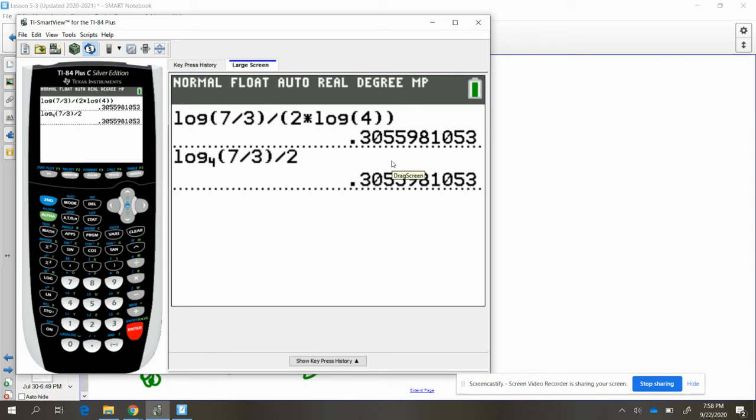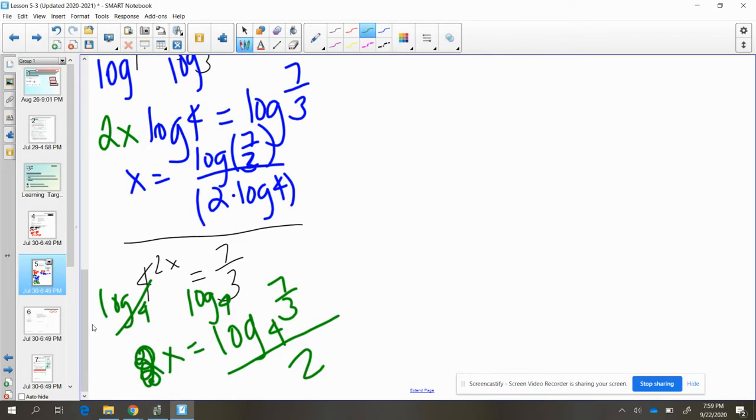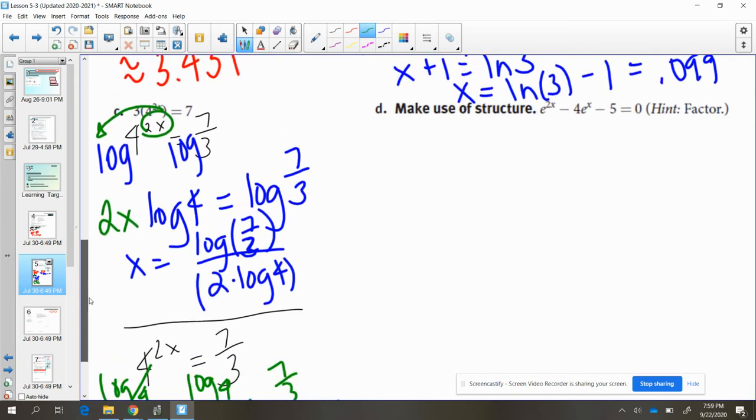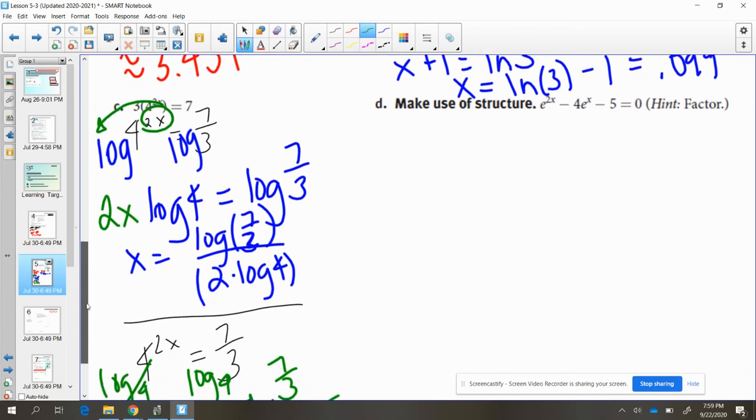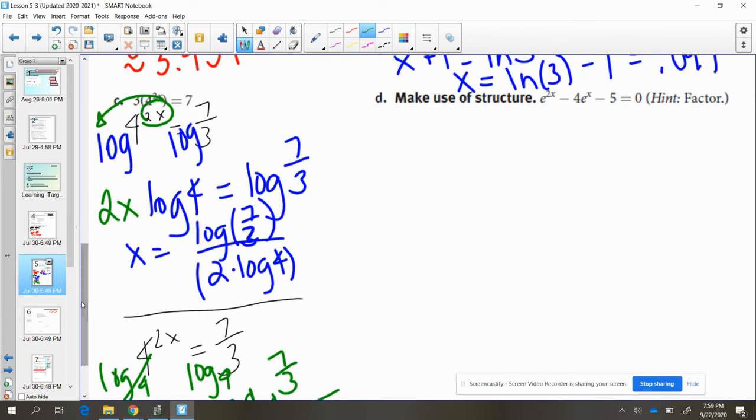So especially depending on what kind of calculator you have, these are equivalent because of the change of base formula, but it kind of depends on your personal preference. I personally usually go with option 1, but that's because I don't have a calculator that does this; my high school calculator wasn't updated, so I had to use change of base. But they're equivalent mathematically.